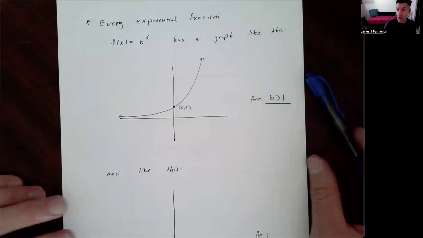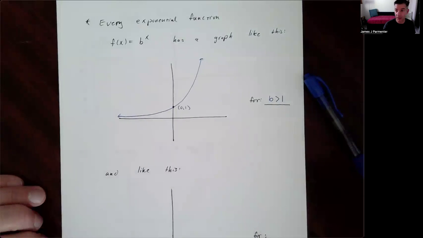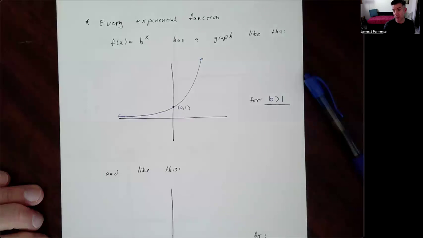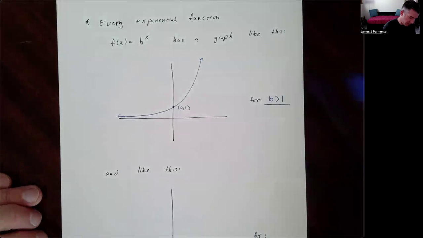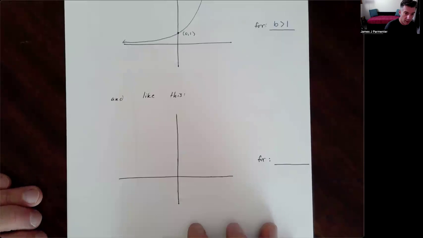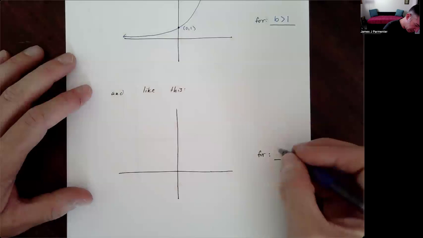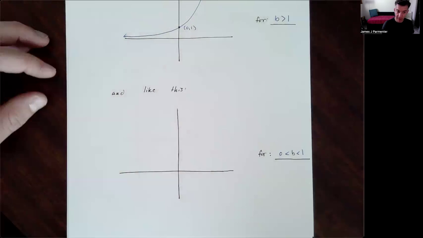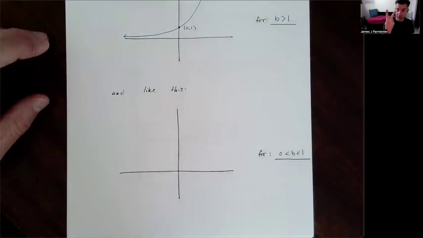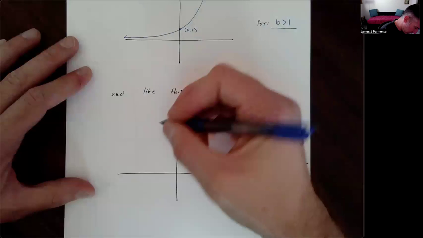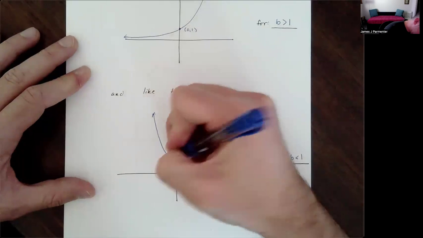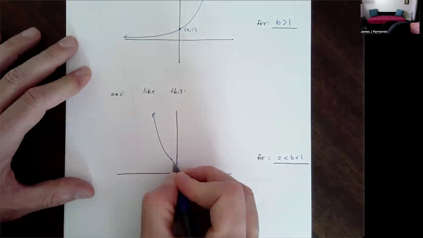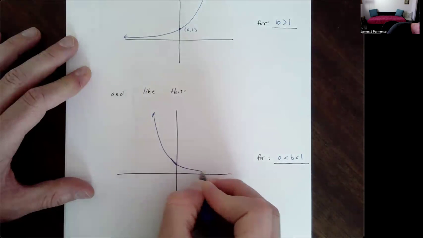In fact, I would encourage all of you to pull up Desmos real quick and graph something like y equals 2 to the x, y equals 3 to the x, y equals 5 to the x, just to see how they look steeper as the base gets larger. On the other hand, if you have a base that's between 0 and 1, like our 1/2 to the x that we just graphed, it's going to give you that reflection across the y-axis, and it's going to look like this, which I'm, again, not usually as good at drawing. I don't know why. It just doesn't ever turn out as nice when I draw it this way.